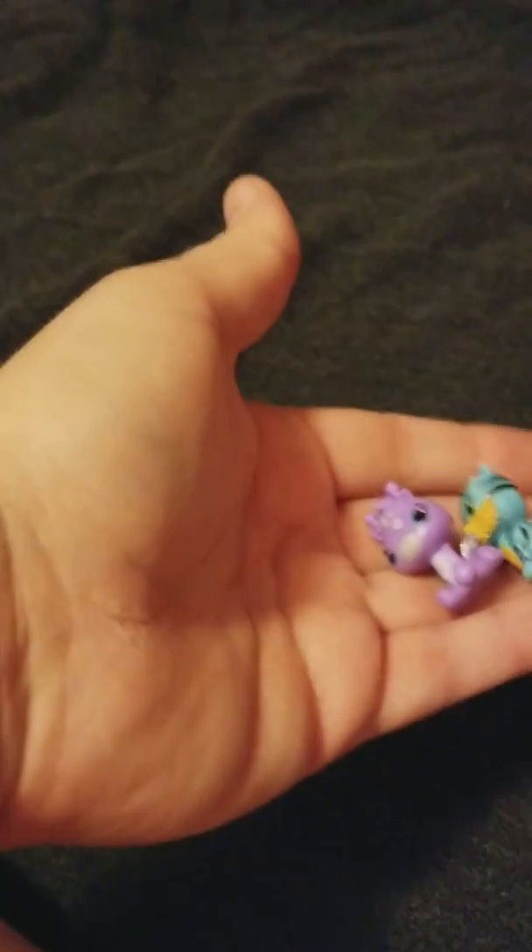There's a duplicate Hatchimal. I'm going to go ahead and get started. I can tell you the Season 8 Hatchimals because I have a Season 8 checklist right here. Some of the Season 2 ones I know as well. This is Waffle Sue from Season 2, and here's Waffle Sue in the other color.